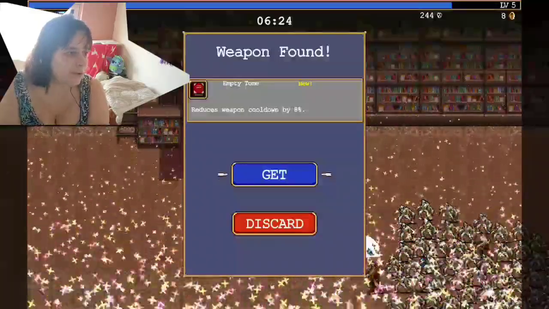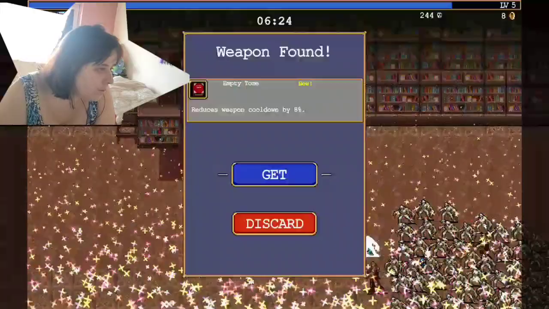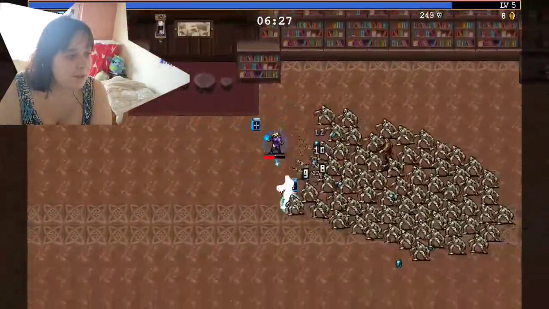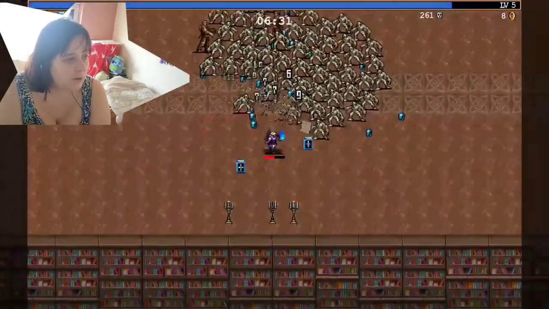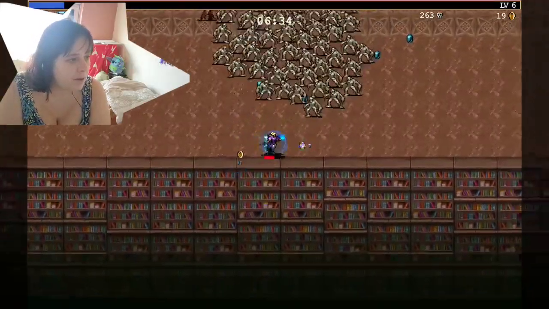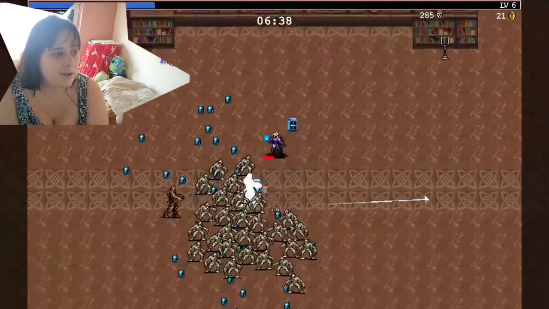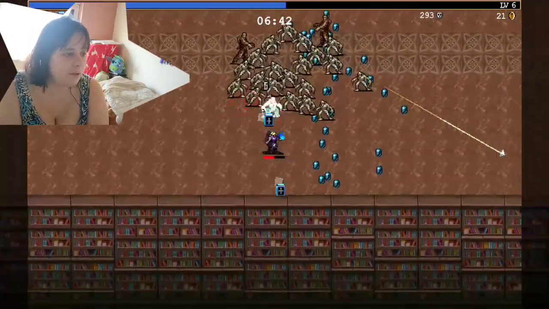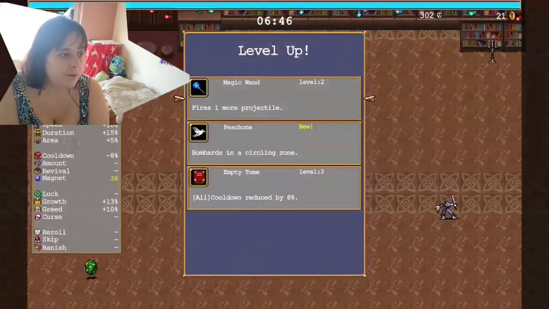Oh, what's this one? Oh, empty one. Okay. Reduced weapon cooldown. Yes, I suppose that could be useful. Not if you guys keep trying to kill me. Rune tracker. Yes, I've got my favourite rune tracker back. Kill! Kill, my bastard, kill. You guys are screwed now.